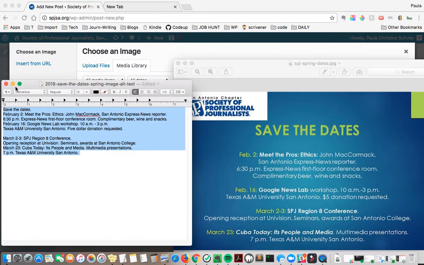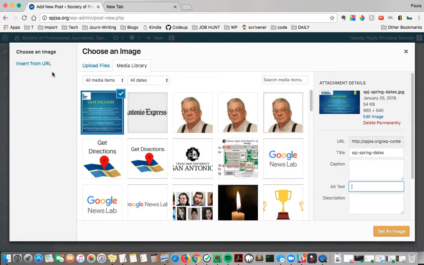So, okay, now we're going to copy and paste this text, and we're going to go back and put it in our alt text field when we're uploading the image. So we're just going to paste. And if you take your cursor and back up through there, you see that it's pretty much not included all those returns.